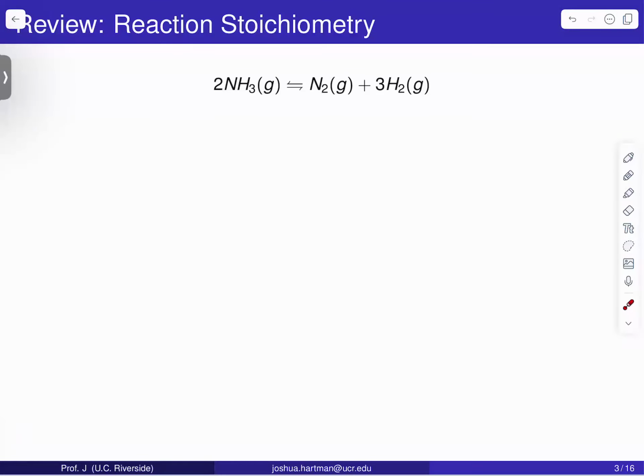Okay, so let's start off with a quick review here. Remember that anytime we are working with a chemical reaction equation, or really solving any problems, I would recommend you make sure that this chemical reaction equation is balanced. And of course, balanced means we have the same number of each atom type on the left and right hand side. So we can see we have two nitrogens on the left, two nitrogens on the right, two of these NH3 gives us six hydrogens here. So we see that in fact we have a balanced chemical reaction equation here for this ammonia decomposition reaction.